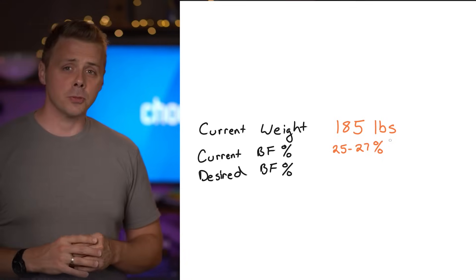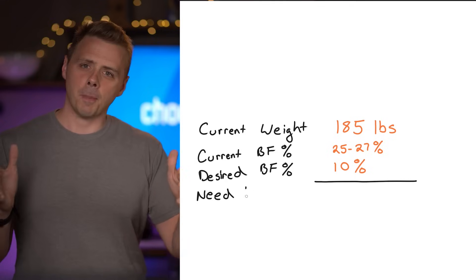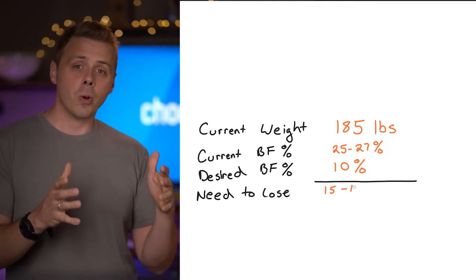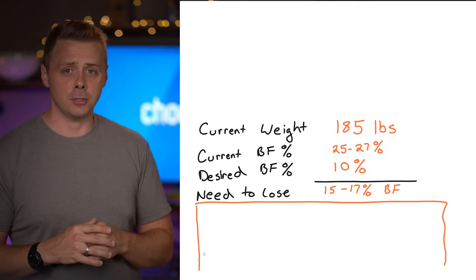This is why it's useful. Based on those two data points, we know our actual weight is 185 pounds and we suspect our body fat is between 25 to 27%. That quickly tells us our lean mass. Just take your actual body weight — 185 pounds — and multiply it times either side of the range: 25% or 27%. On your calculator: 185 × 0.25, and separately 185 × 0.27. That produces a range of 46 to 50 pounds of fat in my body right now.